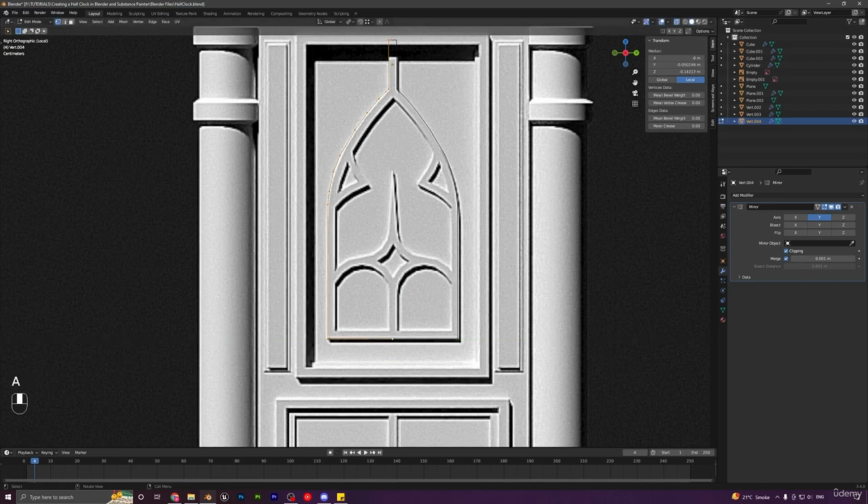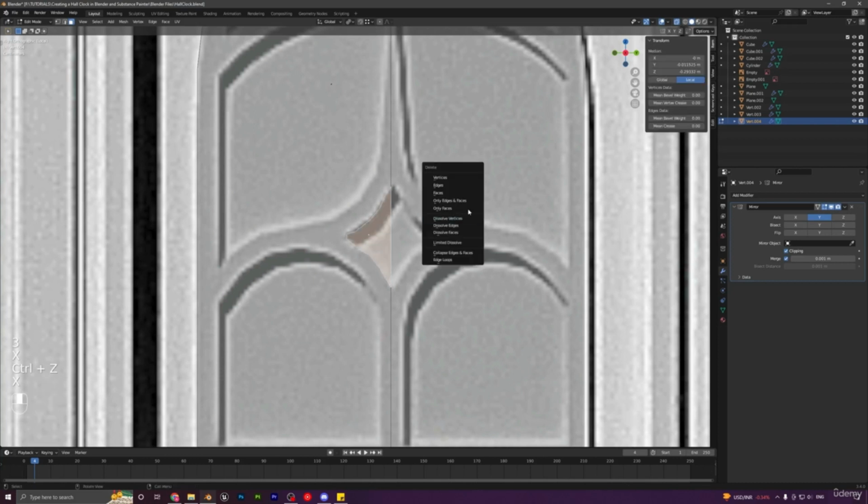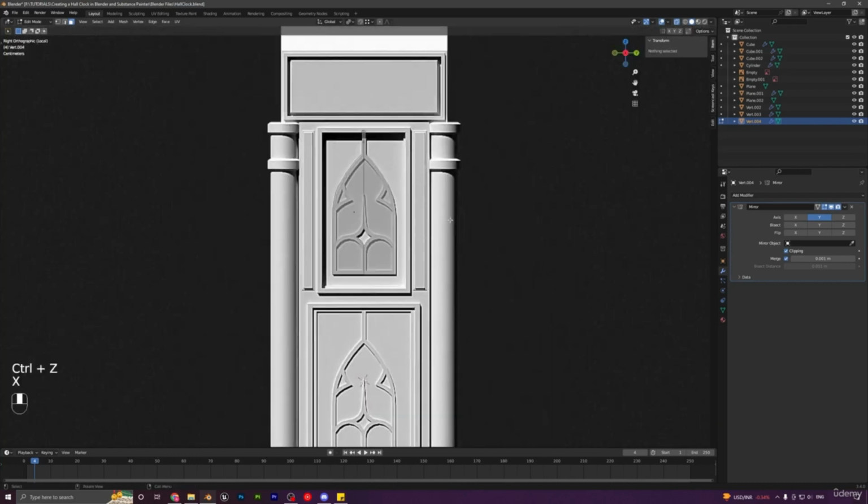Press A to select everything, press F to fill out the face, and let's just again press K and start cutting to create all these cutouts. Press X and delete the face.